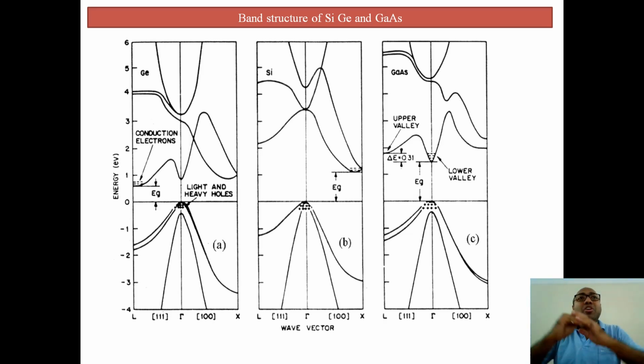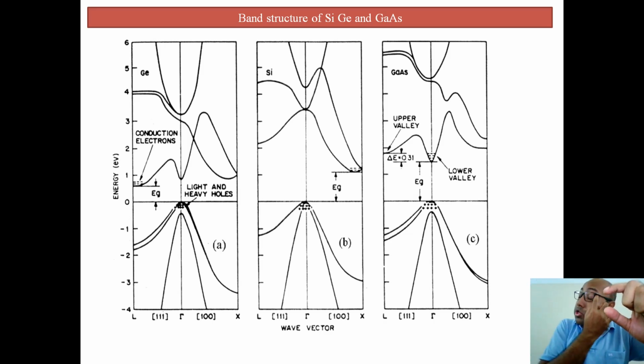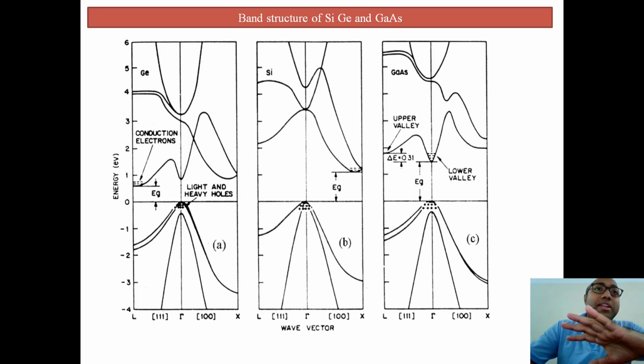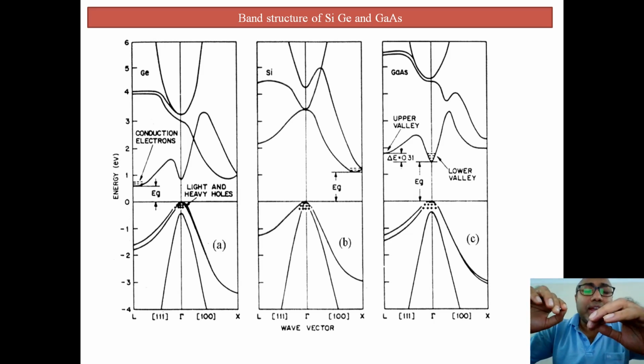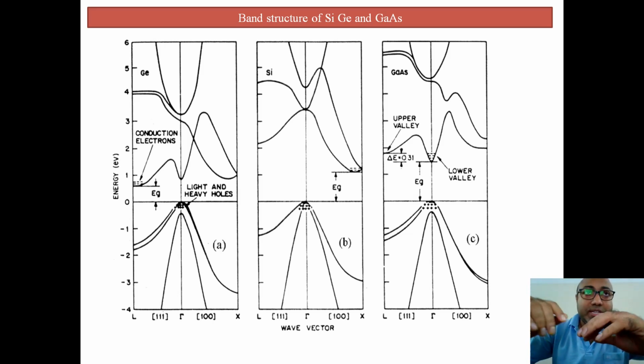And in the last couple of lectures, what we did was frame how to get the EK relation, that is the energy versus momentum relation, which is fundamental for any type of electrical characterization, or even optical characterization, or optical properties also. This EK diagram, what we have to do here is find out the EK diagram, and from there we apply a lot of theories on it, and we'll get to know all the parameters.